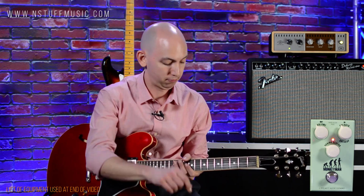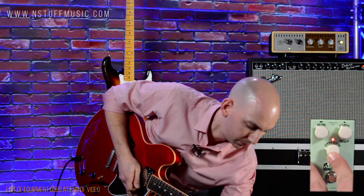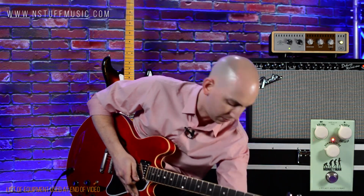Now with these Tweed pedals, you can also get an early Marshall thing happening, because a lot of those early Marshall amps were, in a sense, based on Tweed circuits. So they do a good job of almost nailing a JTM 45 thing.